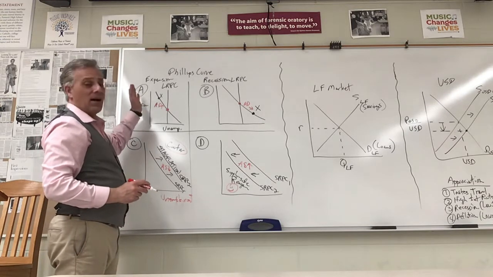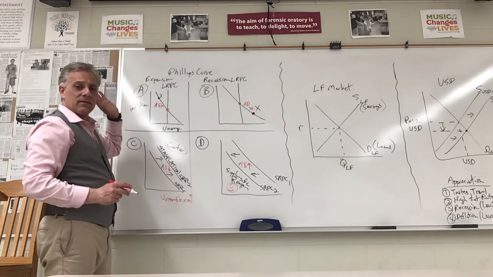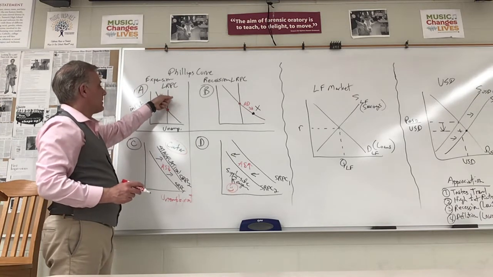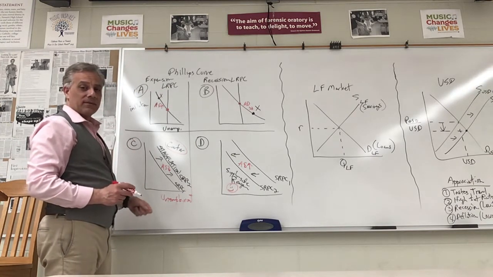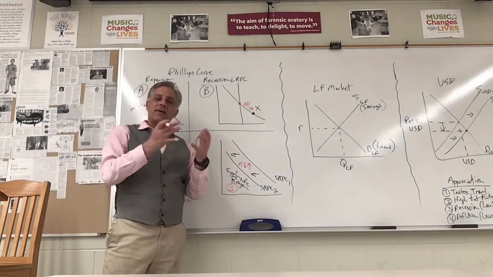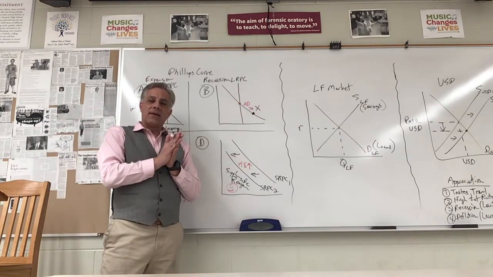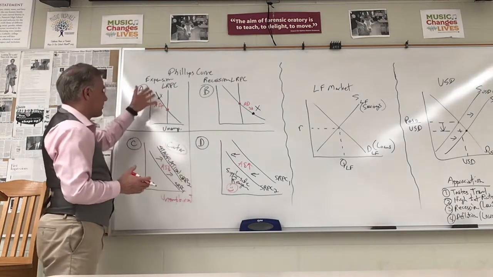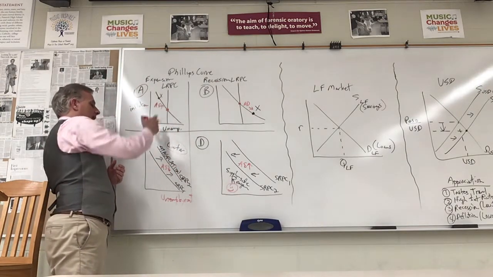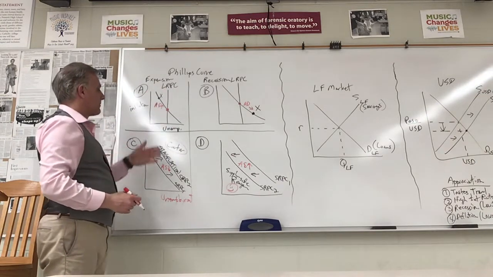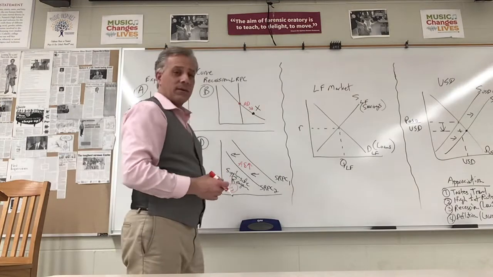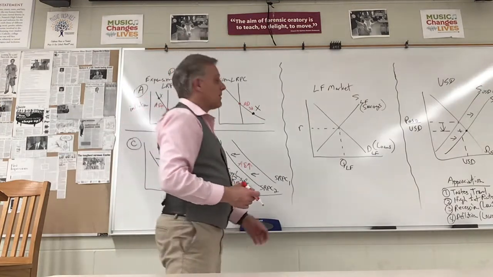Note that in the long run, the Phillips curve is always going to come back to the long run Phillips curve. That's why it's called the long run Phillips curve. Just like the long run aggregate supply, we always end up back at long run aggregate supply. No matter where unemployment is, it's going to be drawn like a magnet to the long run Phillips curve, which we're going to consider as 5%.